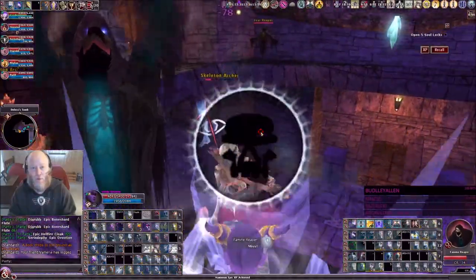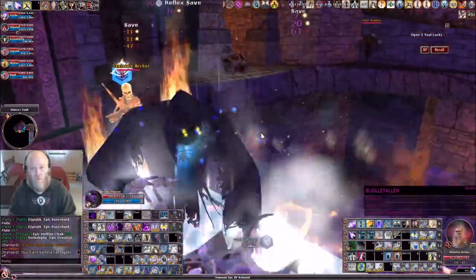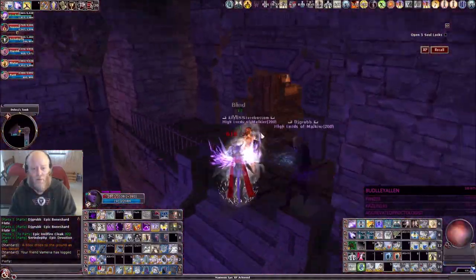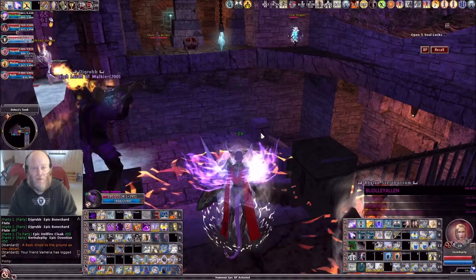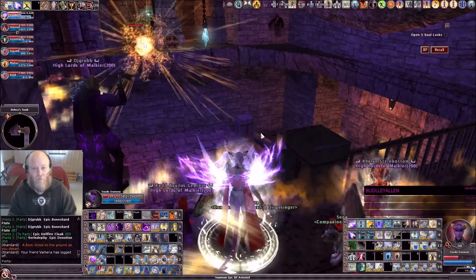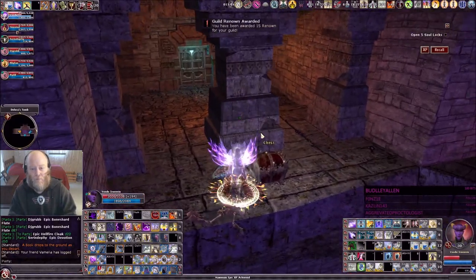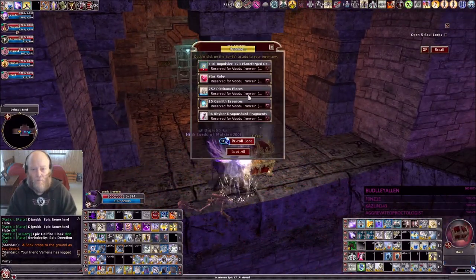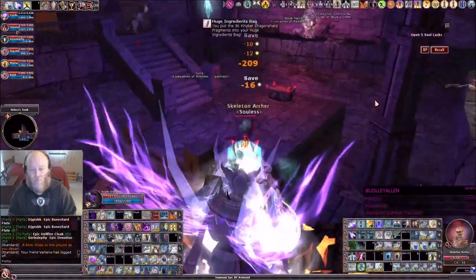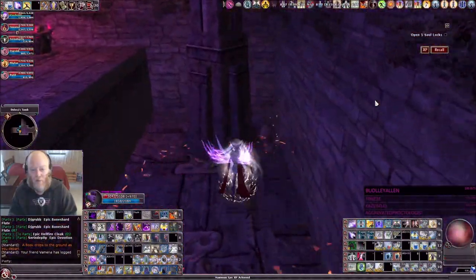You got a Fear Reaper in the upper right corner. Gather at the top of the steps if you're ranged. That way my aura will help keep you from being damaged. There is a collectible down here.